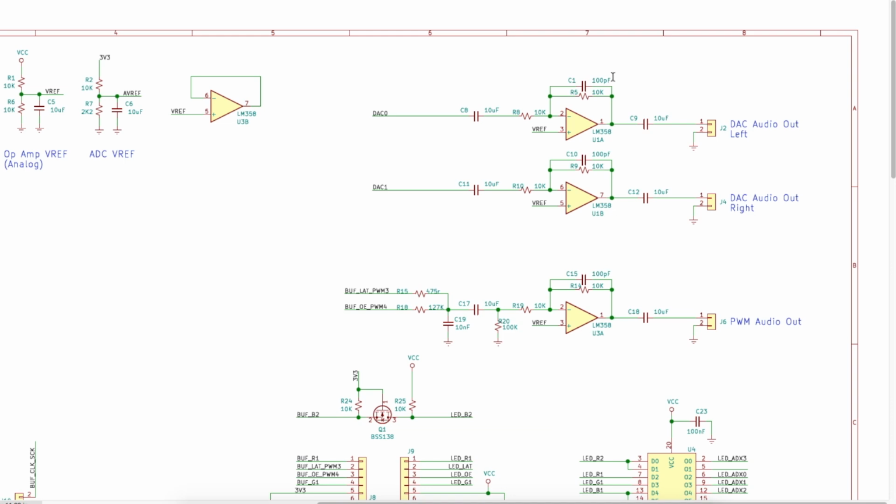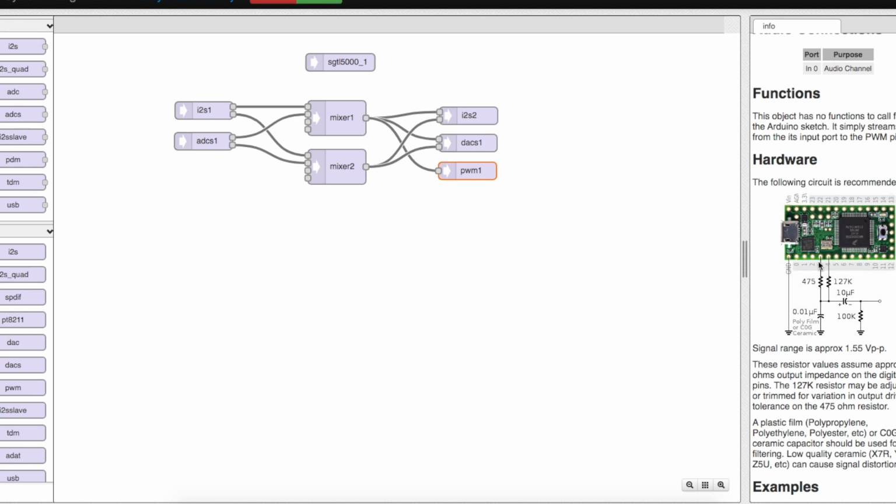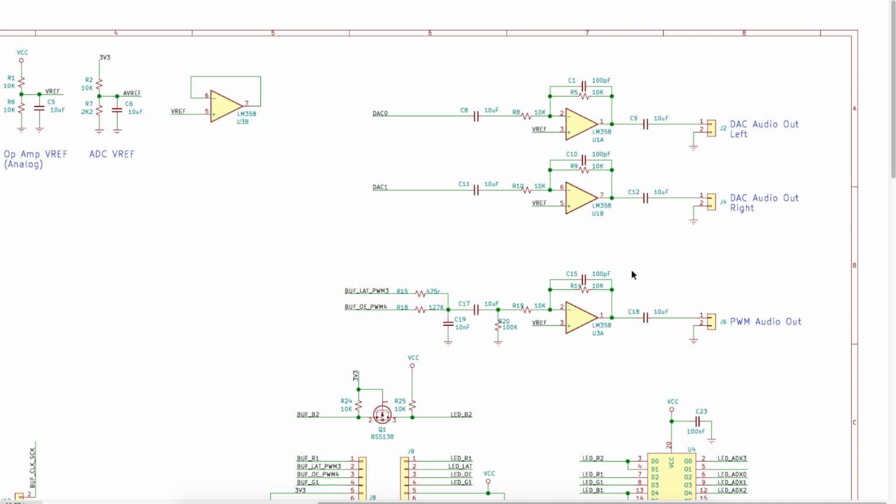The same generic buffer circuit here just to provide some isolation, and there's nothing else special going on here. And I can also do one channel of PWM audio out. This circuit here comes from the Teensy recommendations as well. So there's two channels that are combined with this circuit for one channel of audio. I'm doing that right here and then buffering with the op amp to the output.